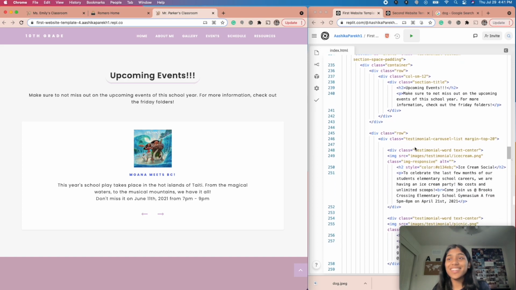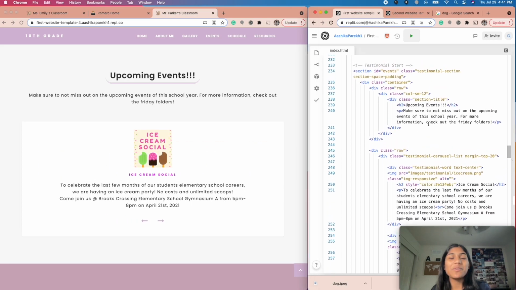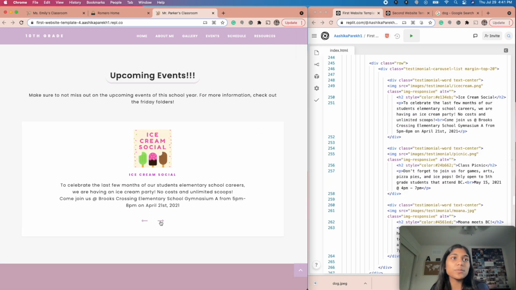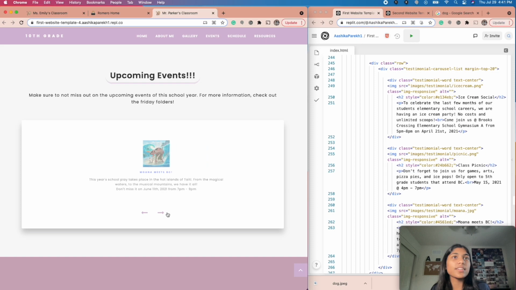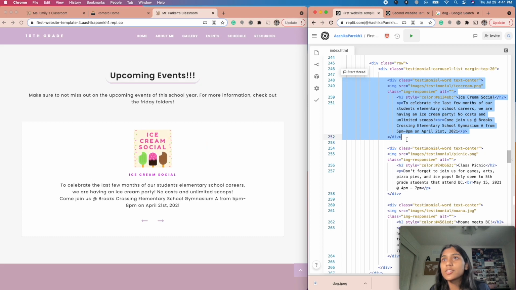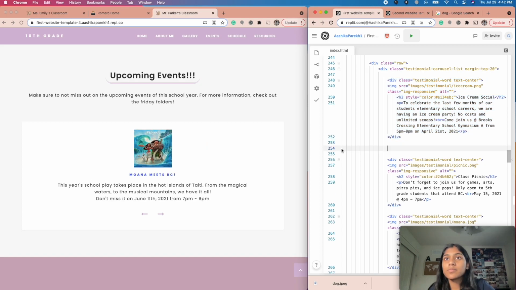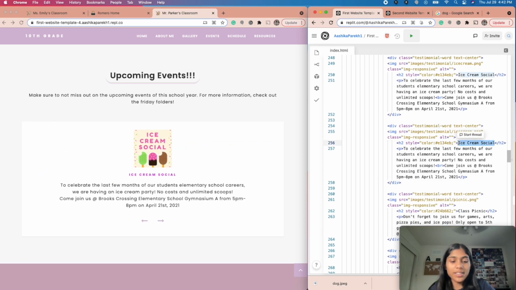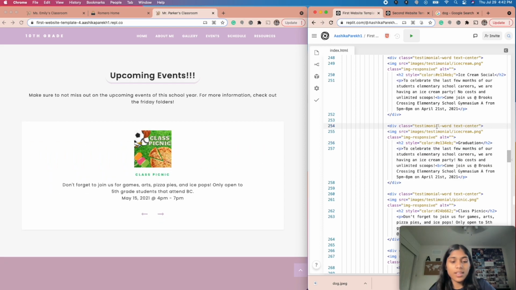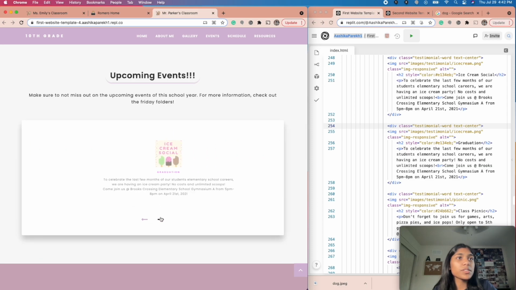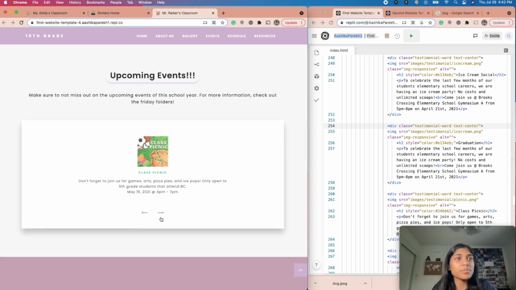So just like everything else that we've done so far, you can change the black words on this side of the code and it'll change it over here. You can add more. Right now there's only 3, the ice cream social, the class picnic, and Moana. So if I want to add another one, you can go to 248, drag down to 252, copy it, and you can add another one. So instead of ice cream social for this one, I can say graduation. Save it, refresh. So we have the ice cream social, we have graduation, we have class picnic, and we have Moana.